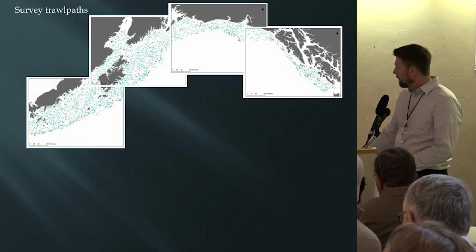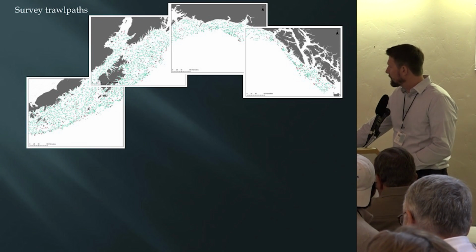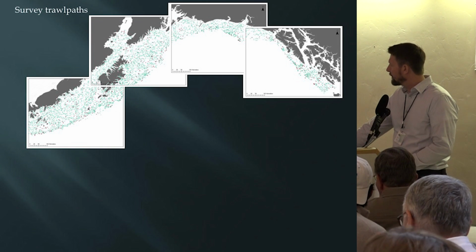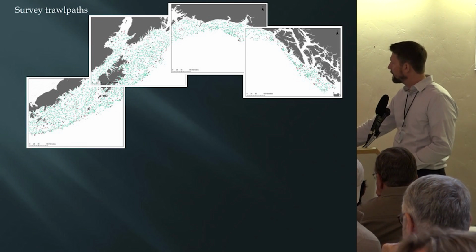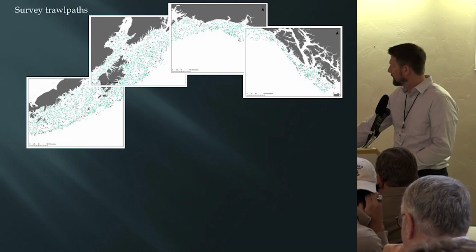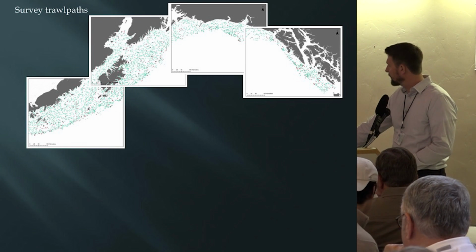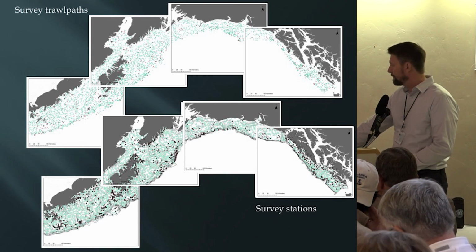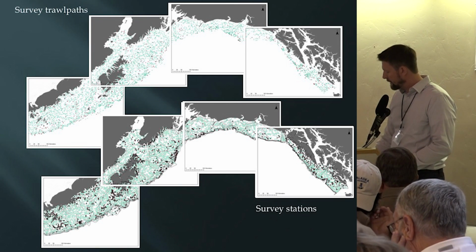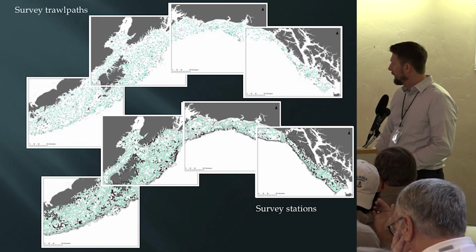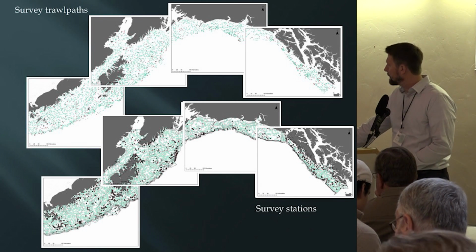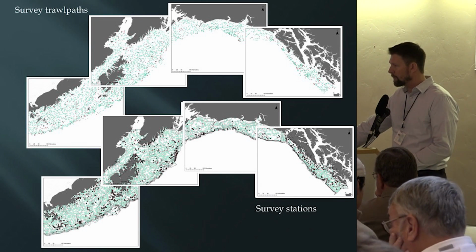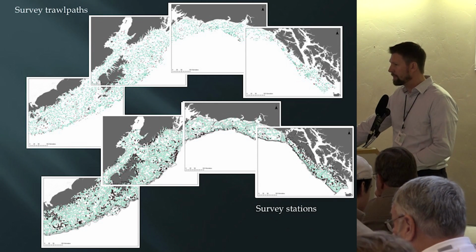And then we can look at where the survey trawl paths actually overlaid over time. It's hard to see individual tracks, but these are back-calculated to where the net was actually on the bottom. The green lines, they look sort of like dots from here, are successful trawls, and the red are the unsuccessful trawls. We also have data on survey stations. For each station, it's designated as either trawlable or untrawlable based off of past performance.